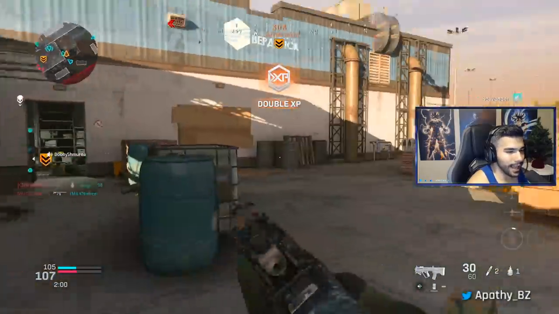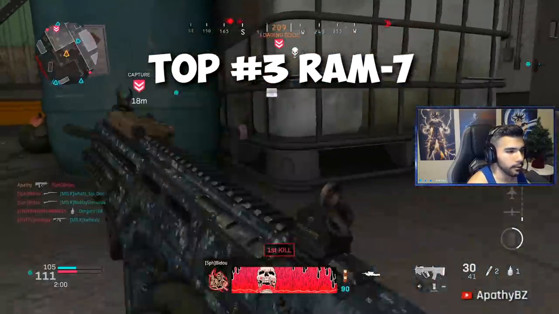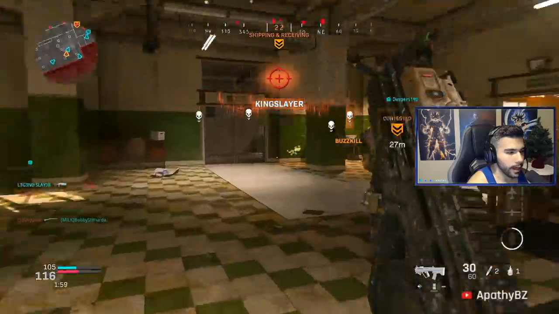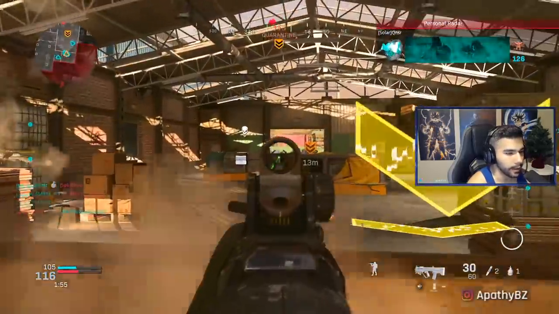And lastly, guys, we got the Ram 7. This thing is a freaking beast. If you do not know what the Ram 7 is, it is the DLC weapon that was recently released not too long ago. And this gun is just, bro, it's fast. It has good time to kill.